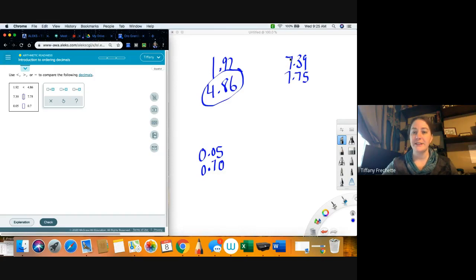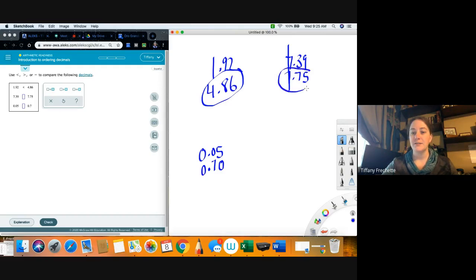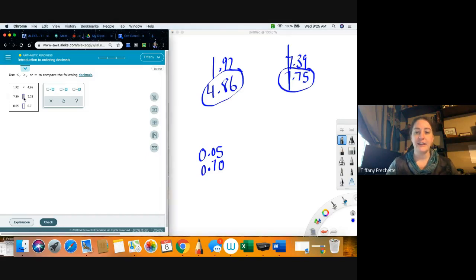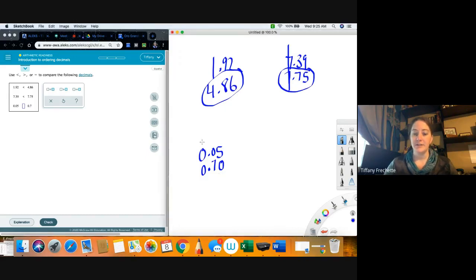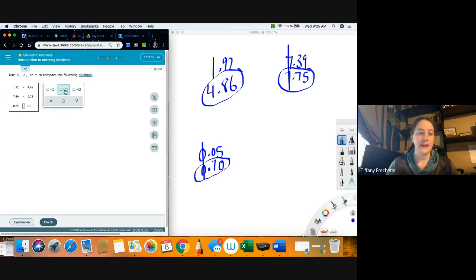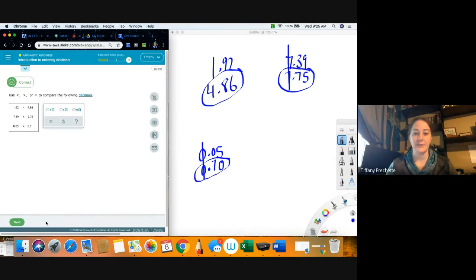Okay, so let's go ahead and compare this next one here. So we have 7 and 7. Those match. I want to ignore them. Let's go to the next column. 3 and 7. Well, 7's bigger than 3. So this is my bigger number. I want to make sure that this is, again, open to that bigger number, which happens to be another less than symbol. All right, on the bottom here, I have 0 and 0. I'm going to ignore. 0 and 7. Again, the second number is bigger because 7 is definitely bigger than 0. So all of these happen to be less than, which is just hey, it happens that way sometimes.